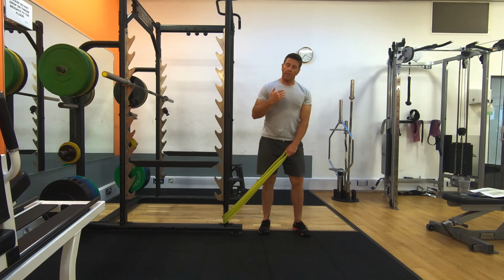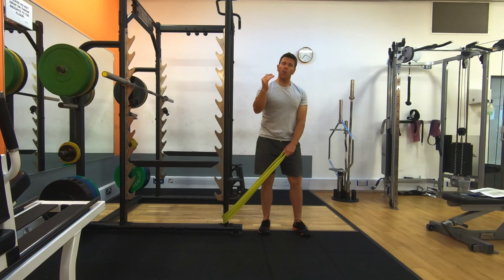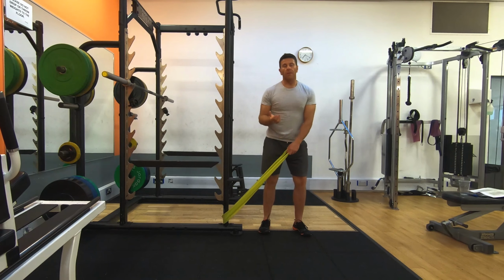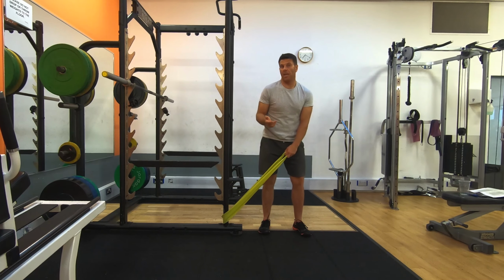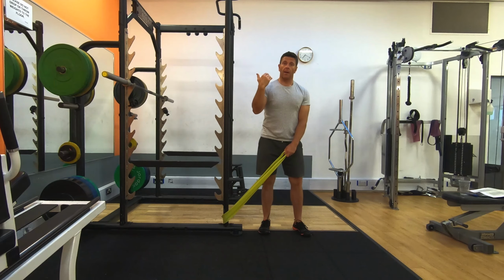Now, when you're doing the resistance exercises, again, the intensity should be quite high. You're looking for that 5 to a 7. So you constantly ask yourself, how much effort am I putting in at the moment? If you're kind of dawdling through it and you're like, actually, I'm probably doing about 2 or 3, then you need to ramp it up a bit. The whole point of this style of training is to keep your heart rate up.